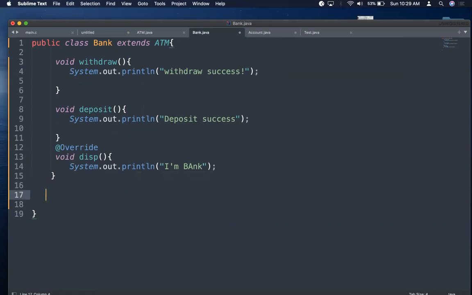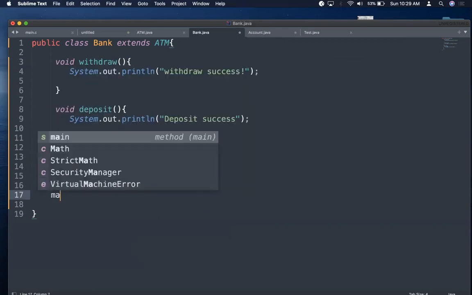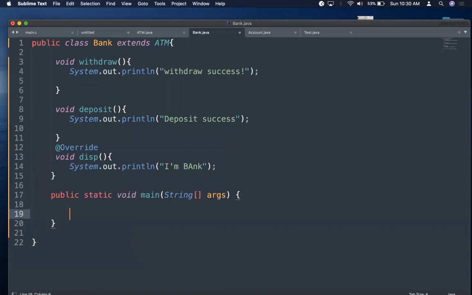Now I can have my main method also here, and I can create a Bank object. I cannot create an ATM object, because ATM is abstract. But what can happen is you can say ATM a1 = new Bank(). This is possible. We understood in inheritance that parents can refer to their child objects. Here the object I am creating is a Bank object only, but it is pointed to by ATM.